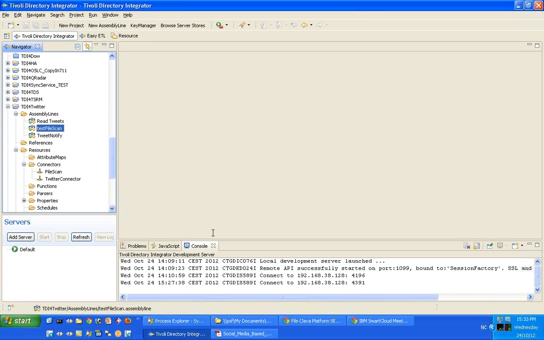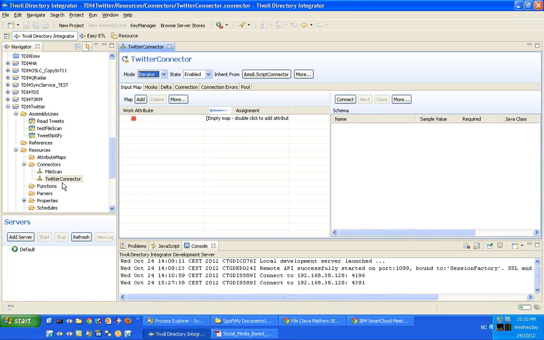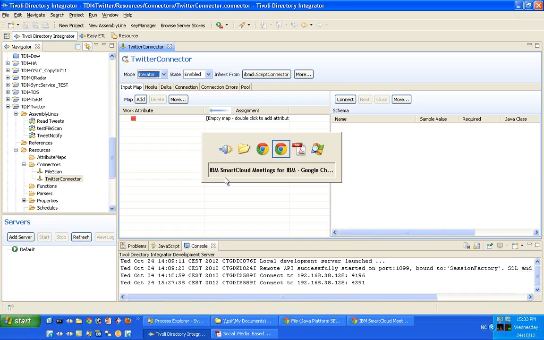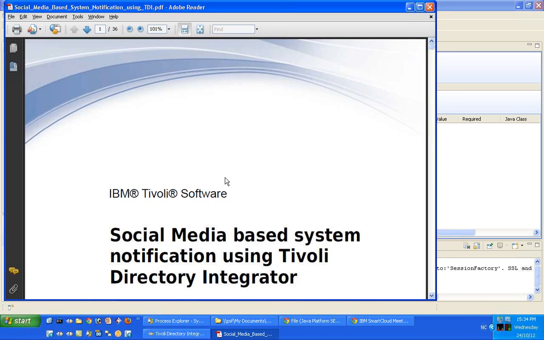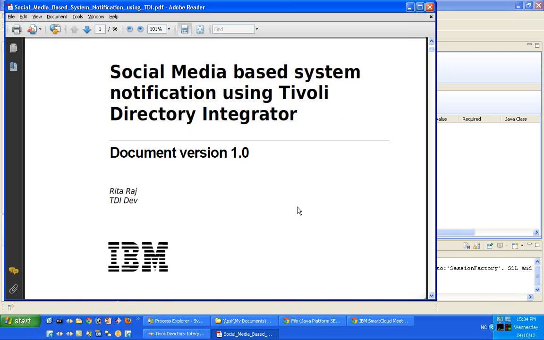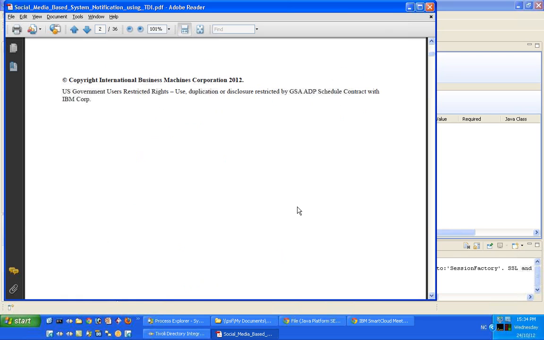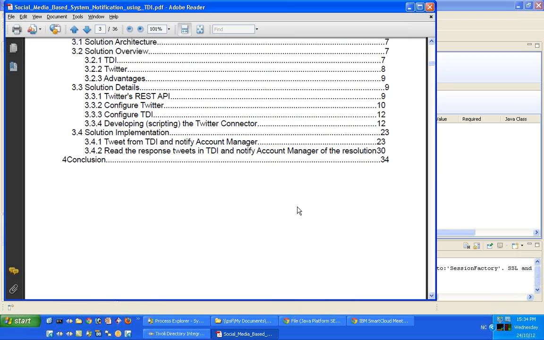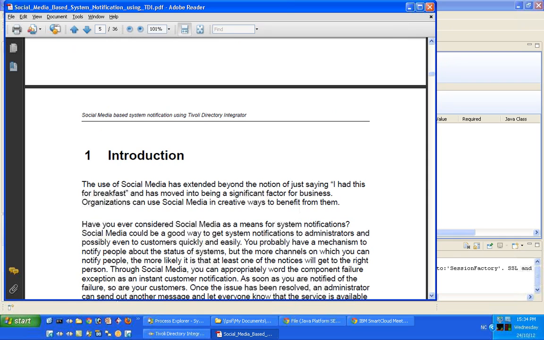And now we can take a look at the Twitter connector. The Twitter connector is a little bit more complex. And this is the document that you'll get if you download the packet from the zip file from the ISM library. And it talks about the Java library you have to use and a little bit about the REST API it's going to be using, because it's using OAuth to authenticate and authorize access.